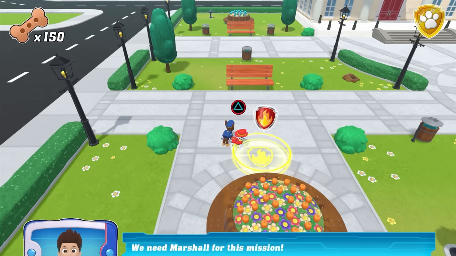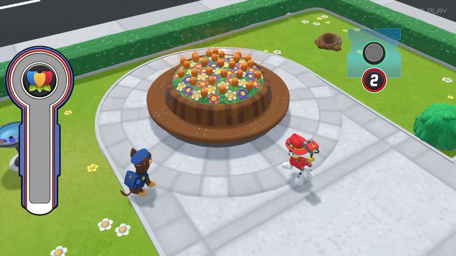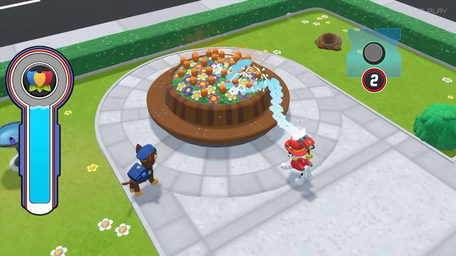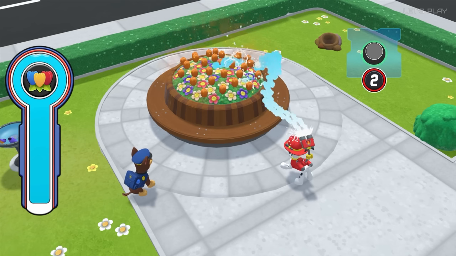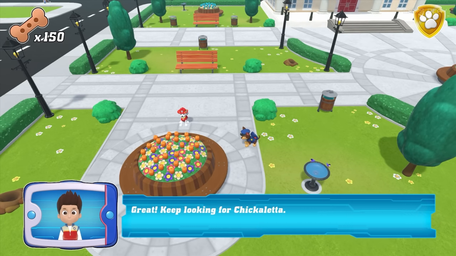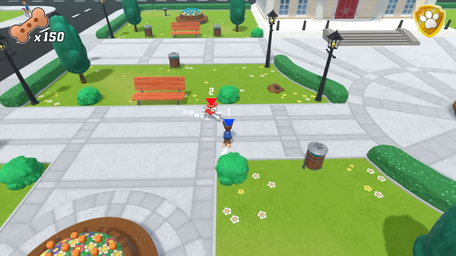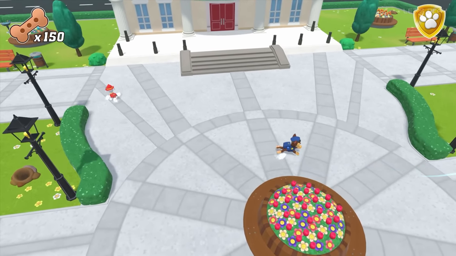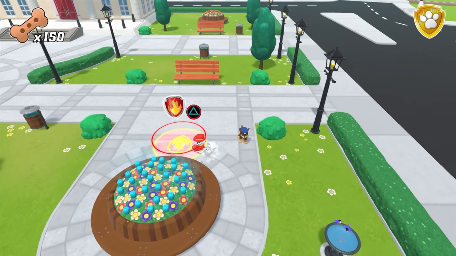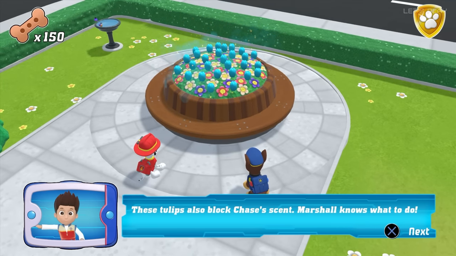We need Marshall for this mission. It's Marshall's turn. Great! Keep looking for Chickaletta. Chase knows what to do. These tulips also block Chase's scent. Marshall knows what to do.